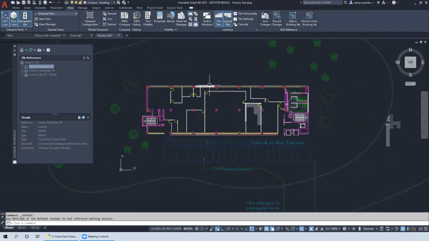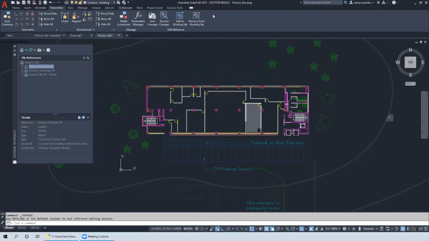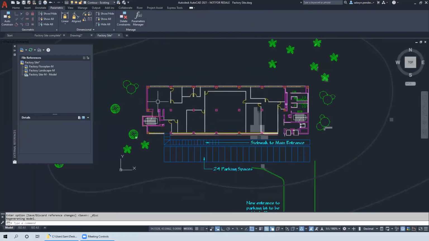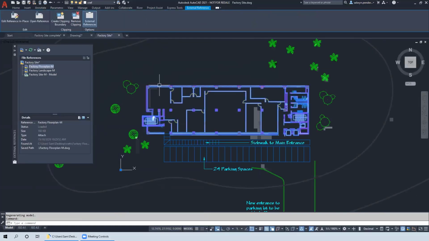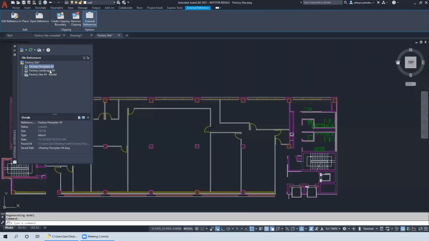When we edit in drawing, we are presented with these options up here as well. And as we go through the different toolbars, you'll see that they will remain on screen. I'm not going to save my changes, so I'll just click on Discard Changes. Okay. However, I'm going to now open this one, and I'm going to open it in this way here. I'll just right click on it over here, click on Open.